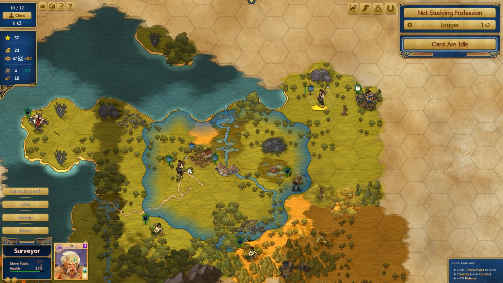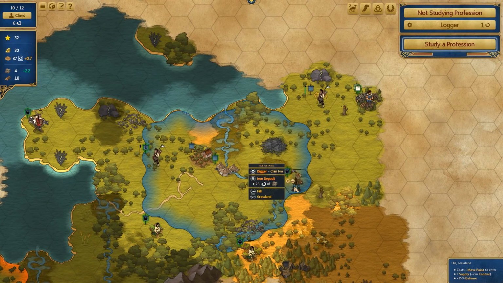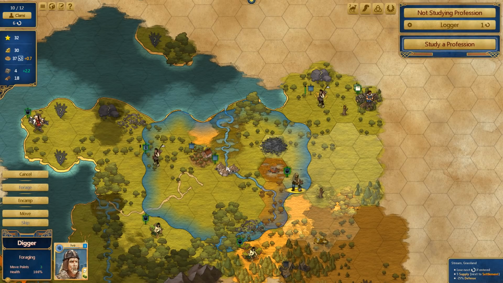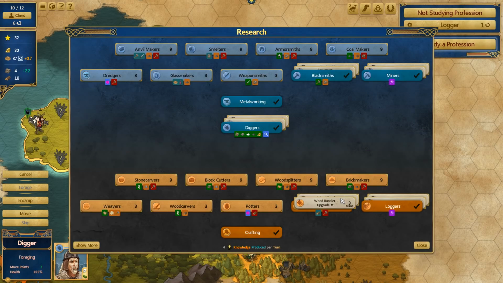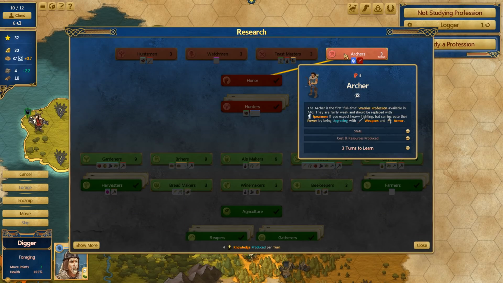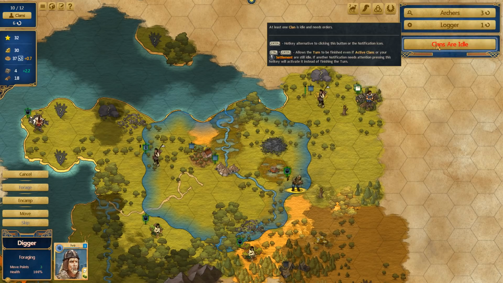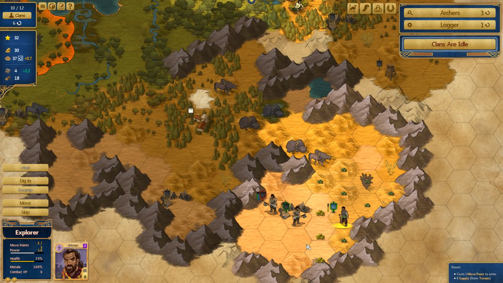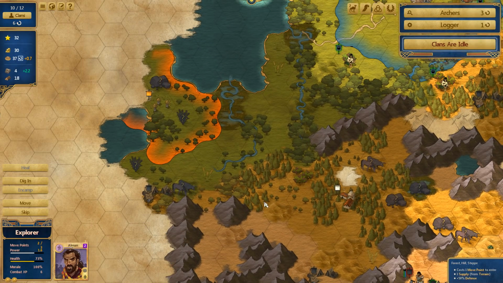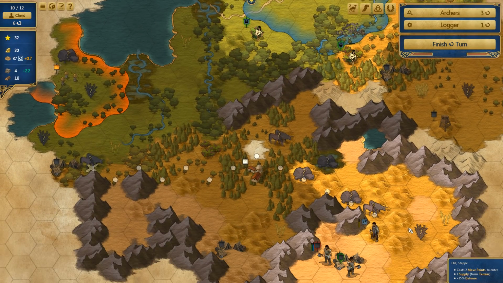We're going to need to make a miner soon. Once we get the logger, we'll just go ahead and retrain him as a miner. Studying profession, we were considering the archer, which I'm going to go ahead and follow through with, because we need that honor clan to be trained, and I do need some defense. You never know. It looks like this is gonna be a dead end. Alright, so let's move back over here. Get him away from all those guys anyways.